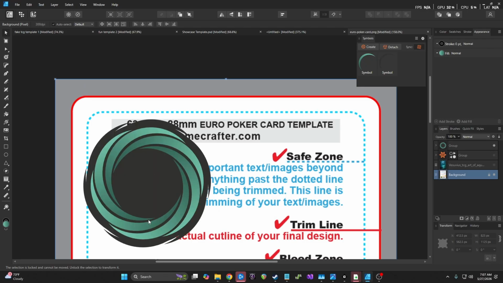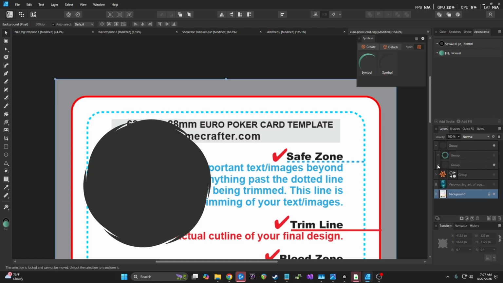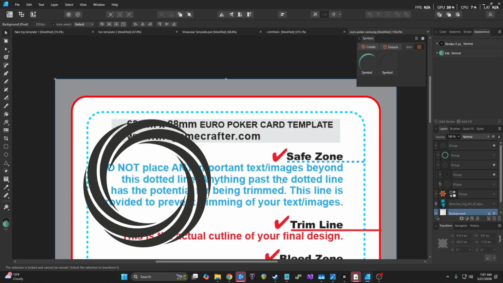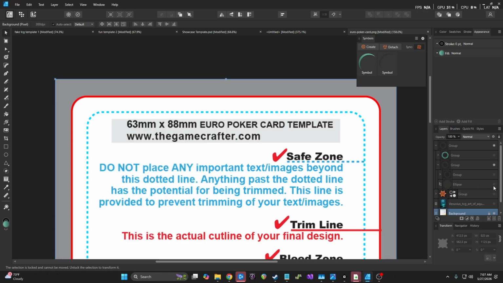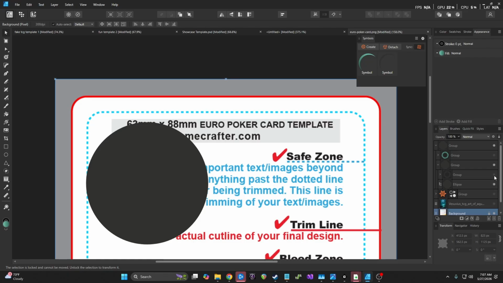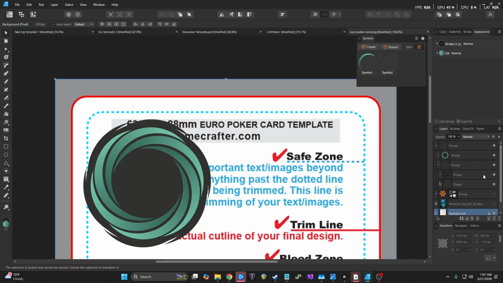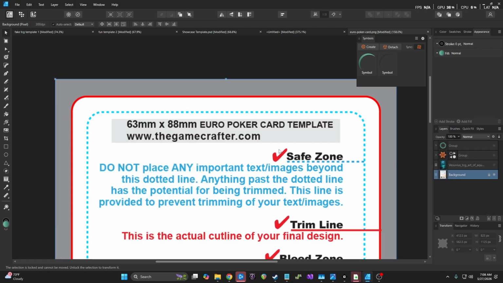So this is that shape along with a circle. If we take away, we have this shape, which is made of a copy of that, as well as a regular circle in the background, and it creates this kind of layered look. Those are the only things that I've prepped in advance.